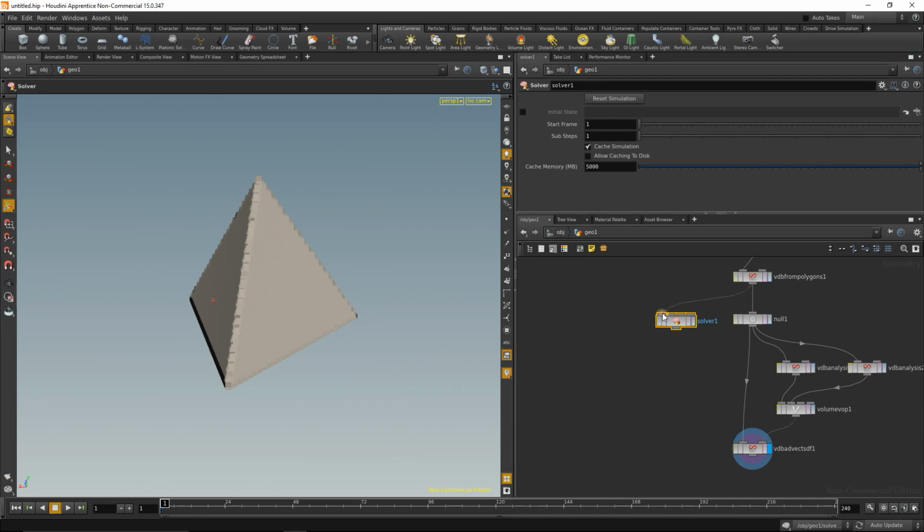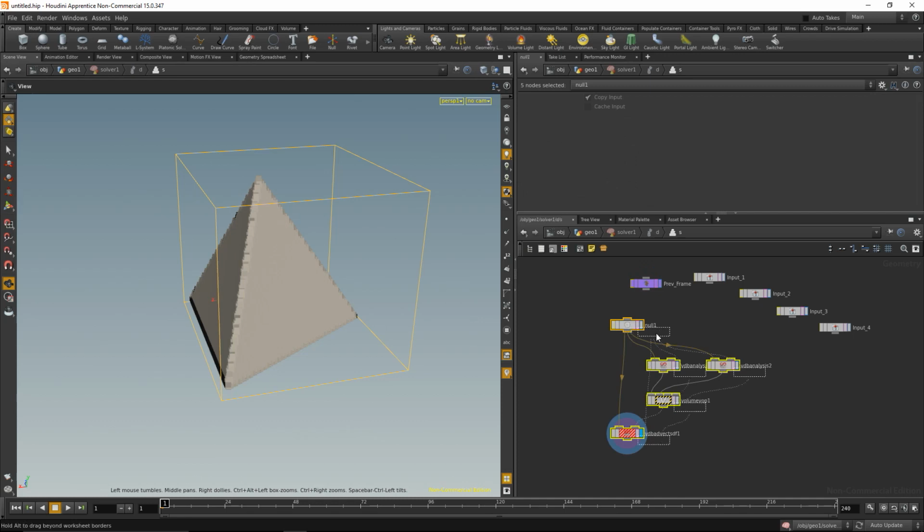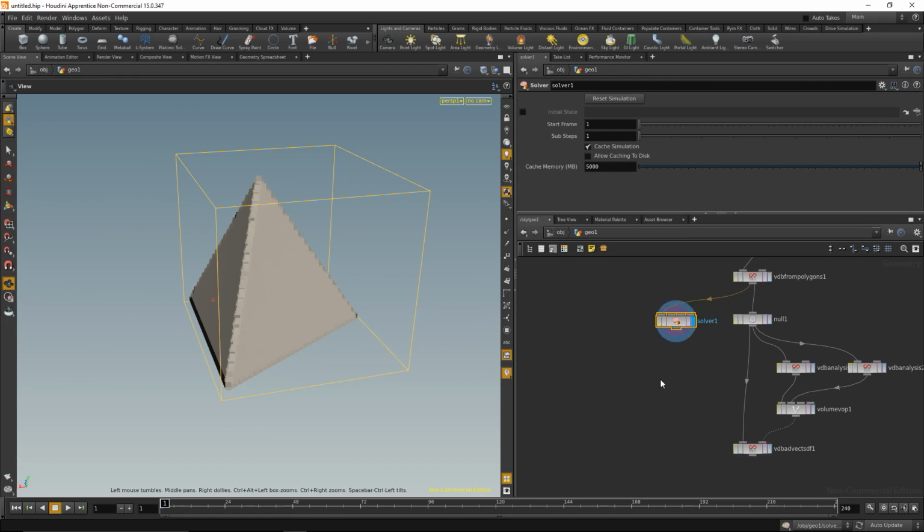Wire up our volume into the solver, dive inside the solver, and paste this construct here, and wire that up to the input here. Okay, highlight the VDB Advect as an output, go outside of the solver, highlight it, and let's hit play.